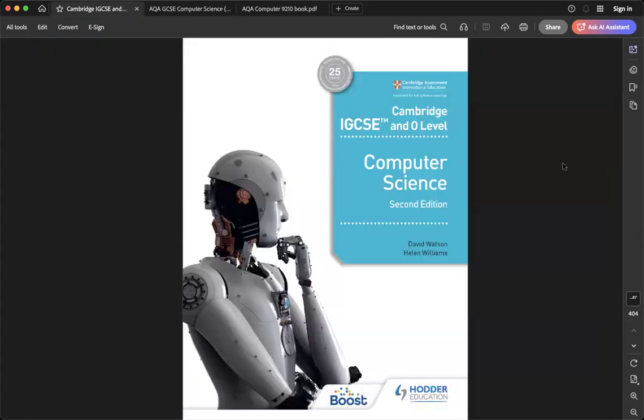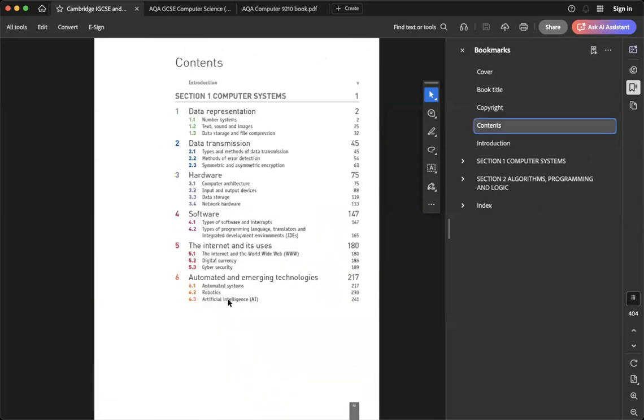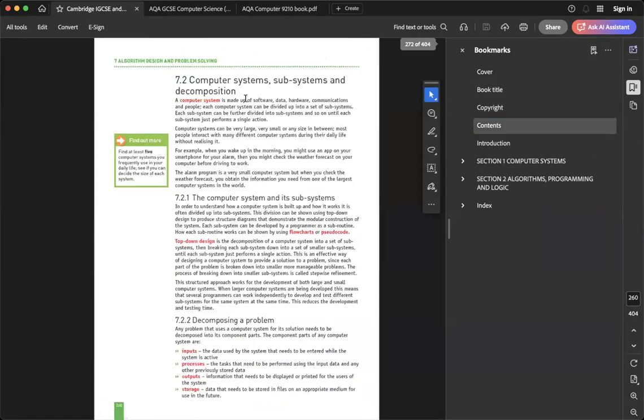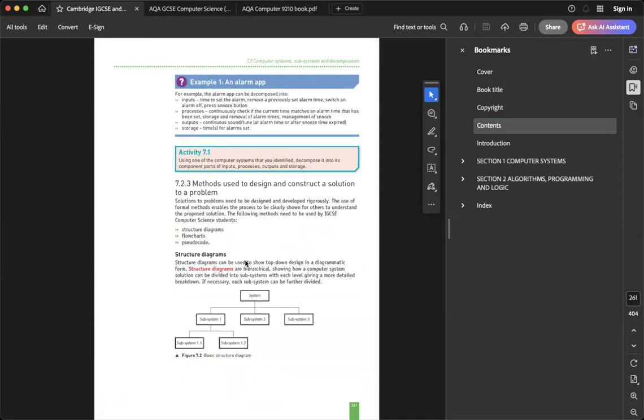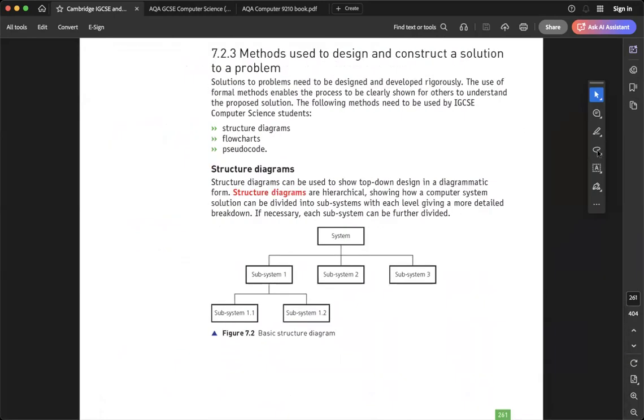Isn't it? Let me show you something, guys. Okay, this is called decomposition. So you see, you have a system. You've broken down the system in how many parts? 3. These 3 parts are called subsystems. And further, you break subsystem 1 into 2 other parts. This is also called a structure diagram.